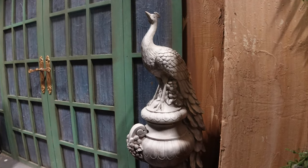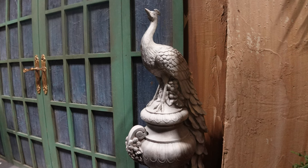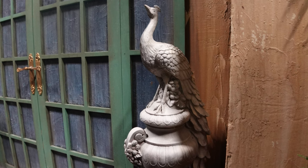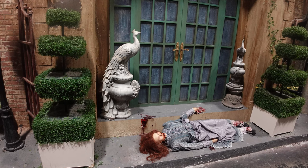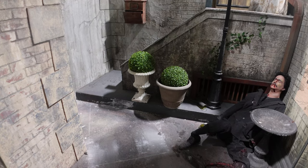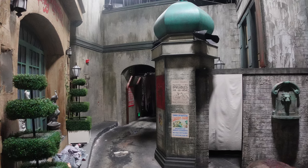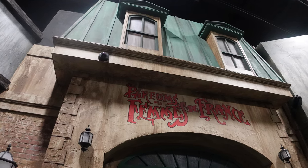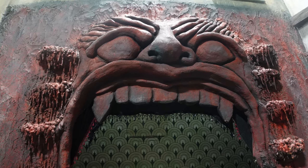There's a peacock statue outside the perfumery — Universal likes to hide peacocks in places like the Tribute Store, in reference to NBC Universal and Peacock, corporate synergy. So I wonder if these statues are also in reference to Peacock. This is probably my favorite room in the entire house to look at — it is so incredibly detailed and a great way to introduce Mr. Hyde and transition into the next stage of the haunted house.